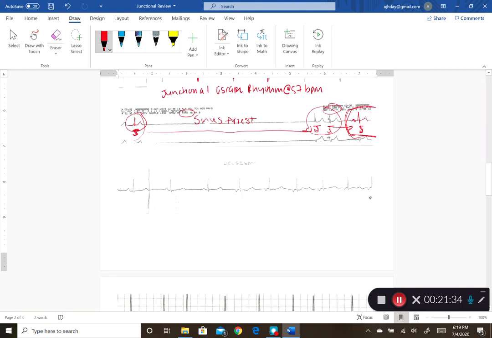All right, let's look at our next one. Heart rate is 72 beats per minute. My rate is a little irregular, and that's because my rate changes. So I have 2 different rhythms here. My first rhythm does look regular. And then I have a break in between here, and I have another rhythm, which also does look regular. So this is an underlying regular rhythm. It just looks irregular because we have 2 different rhythms butting up against each other.